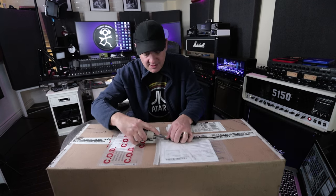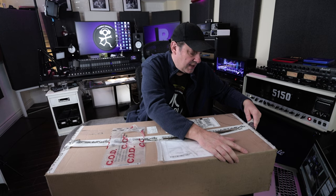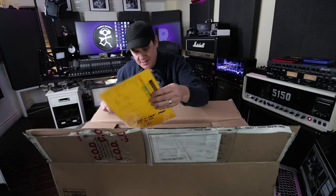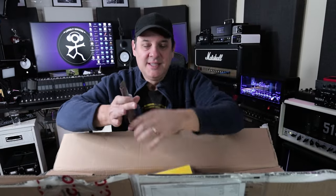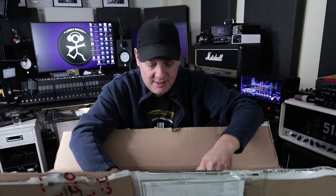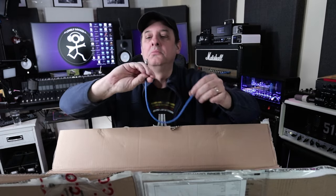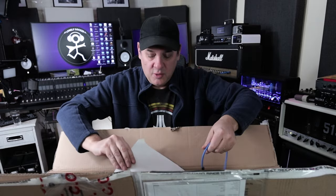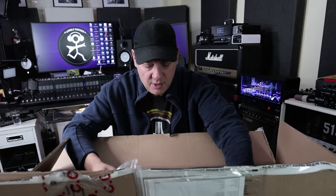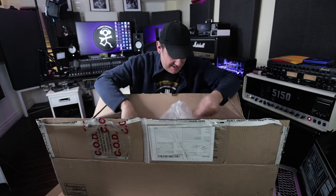Very careful. I don't know if I need the packing slip. You can tell I don't do a lot of unboxings. He made a cheat sheet for me — look at that. Let's put the purple exacto knife aside; we don't want to lose that. And I don't want to lose the cheat sheet — apparently I need that. So we got a power cord, some kind of cable here. Here's the owner's manual, which I'm not going to show you because it tells you what it is and I want you to see it first. Very well packaged — you can tell they know what they're doing.